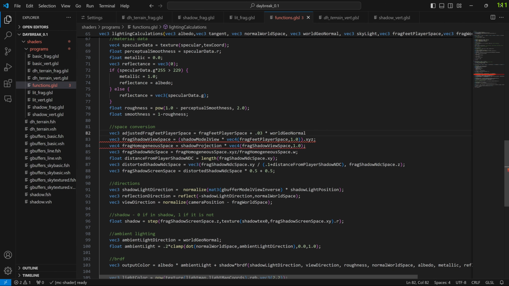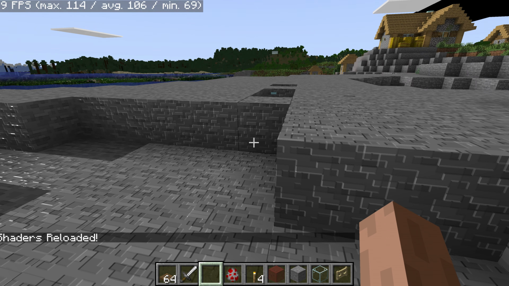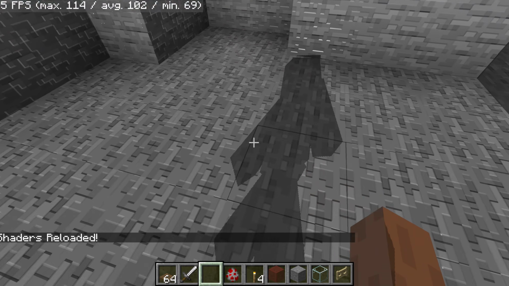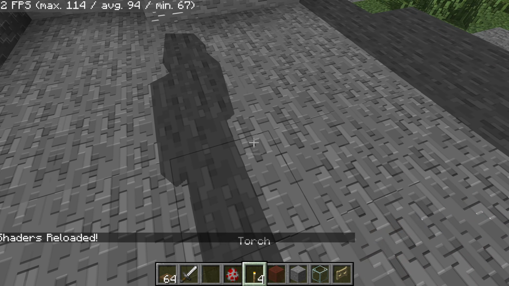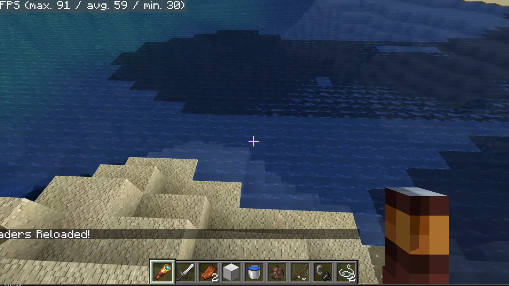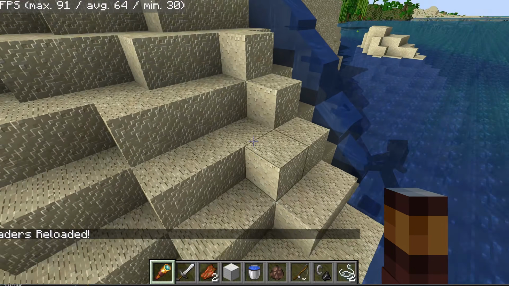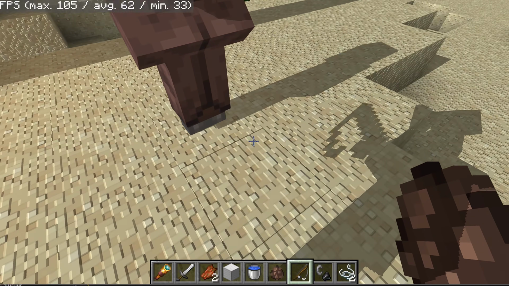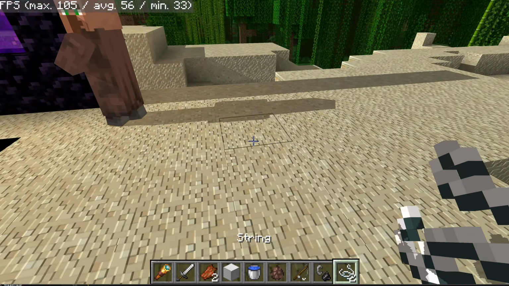And then we need to make sure to use that instead for our shadow view space. There we go. All the shadow acne on the sides of blocks is gone. And we have shadows. Beautiful, beautiful shadows. And this works for everything, because the shadow pass renders everything in the entire world. So the sun can shadow everything.